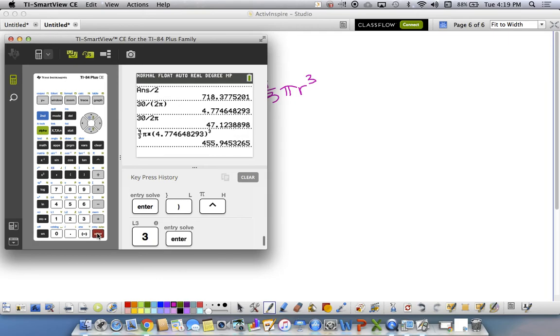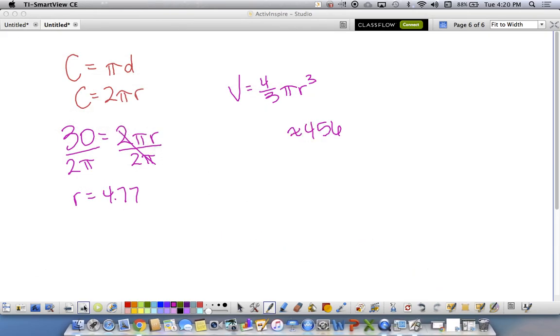Okay? It's approximately, the volume is 455.9. So I'm going to go ahead and say 456 cubic inches of air to inflate it. Yeah, they rounded to 4.77. They got a little bit different number than I did, but it's pretty close. 455.9 or 454.6 because they rounded their radius. I like to keep more digits. Okay, sorry I went a little bit longer than I anticipated.